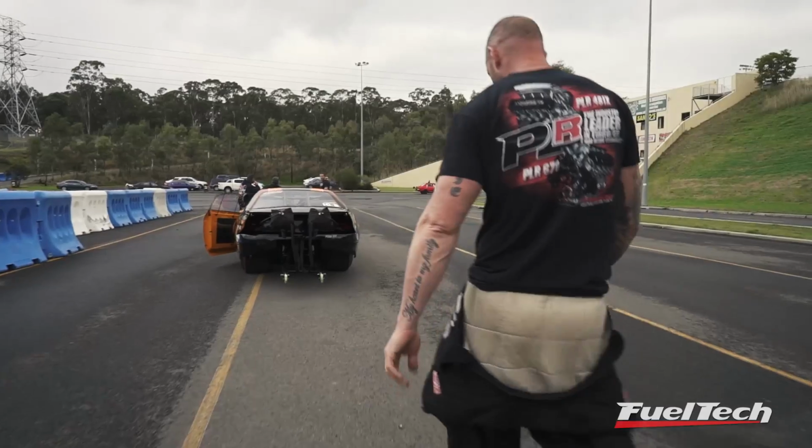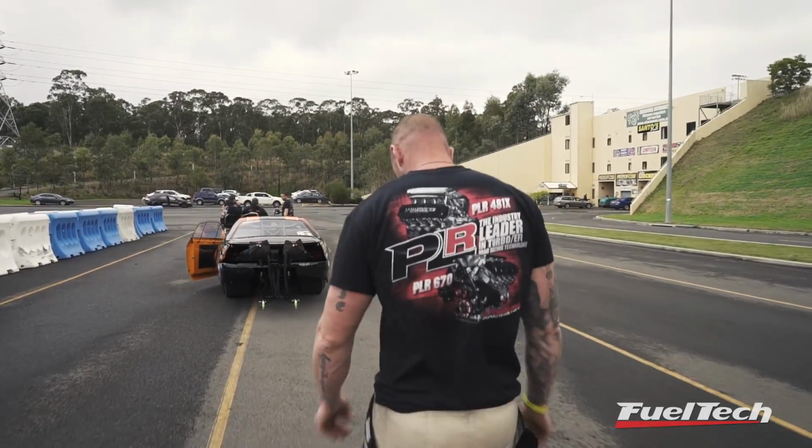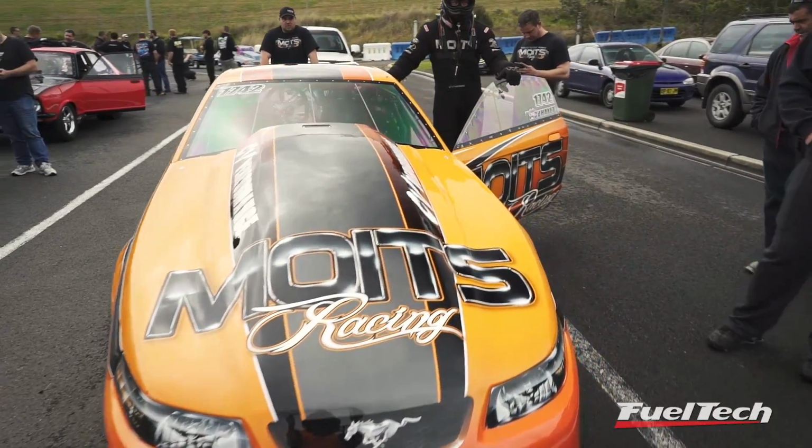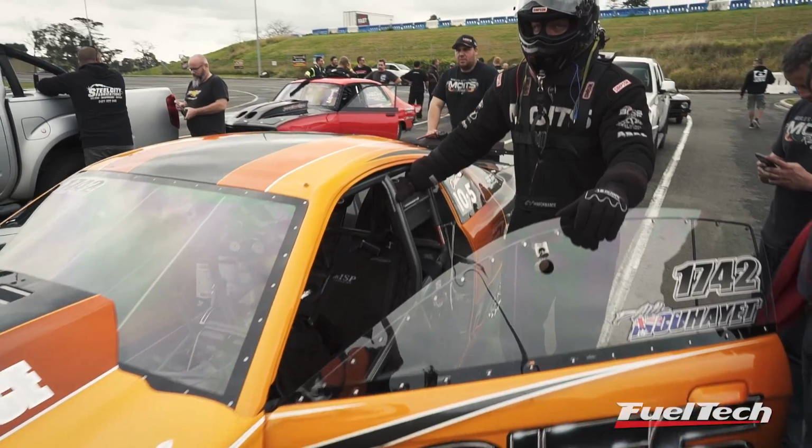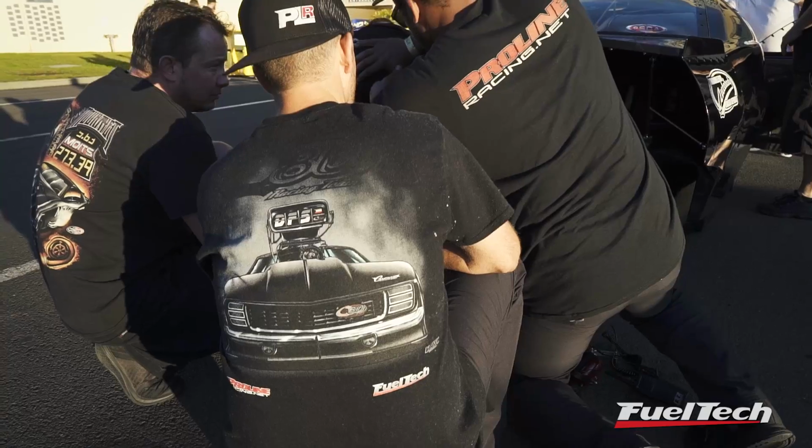We came out this week for a test session here with these guys, and we've been planning this for months, trying to put everything together, and it's been a really cool experience. We've raced with Paul in the States for a few years now, and they've become family to us, and to come out here and do it on their home turf and already set a record with their 10.5 car, and I guess we could say a record with a big tire car. It's the fastest Pro Mod in Australia now.